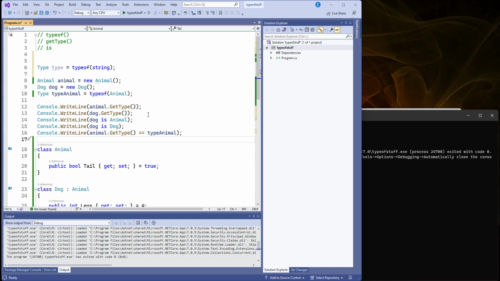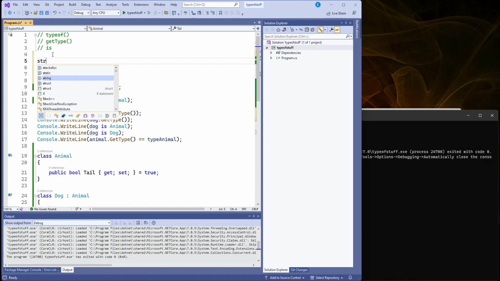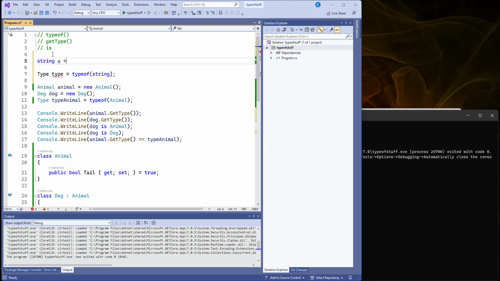In fact, it's so statically typed that we have a way of typing the types themselves, which I kind of find funny. But anyway, you know how we go string a equals, let's say, hello, right? So what we're saying is the variable a is of type string and has the value of hello, right?